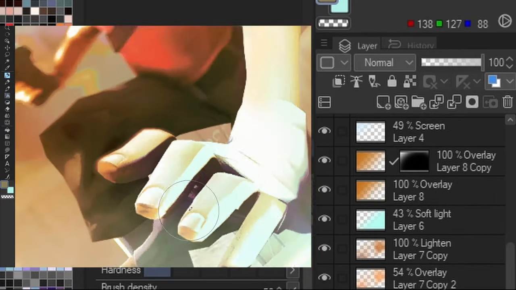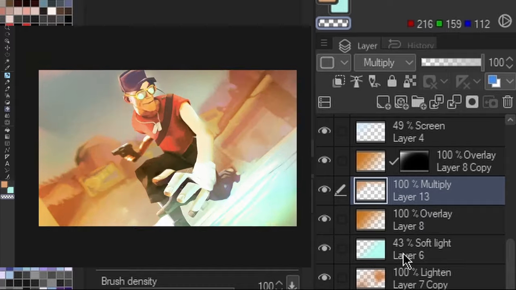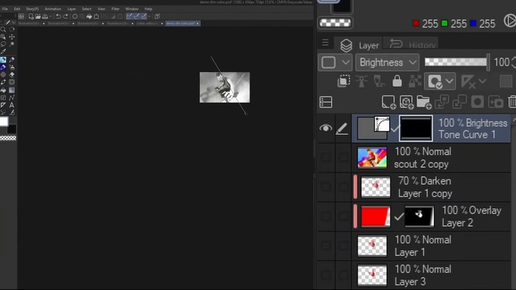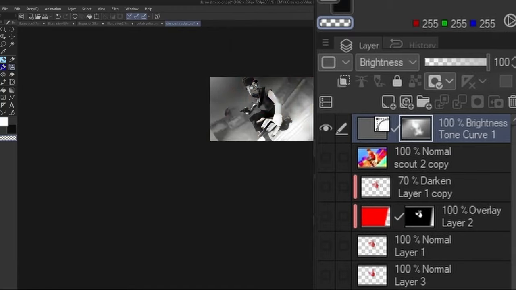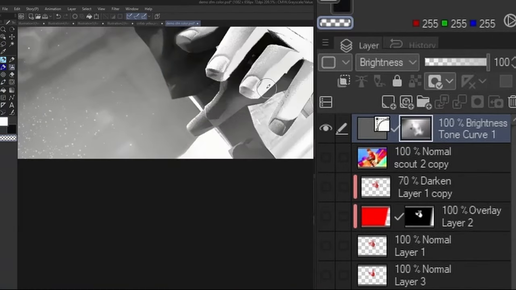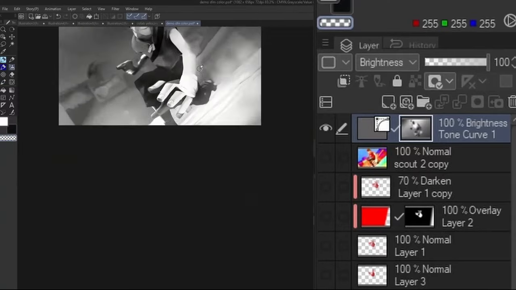If you put pure black on top of everything and set it to color, it'll allow you to see the values a little bit more clearly. Make sure things that you want to stand out, stand out. Otherwise, you'll have washed out values. If you use a curves adjustment layer, you can set it to brightness so they don't mess up the saturation.